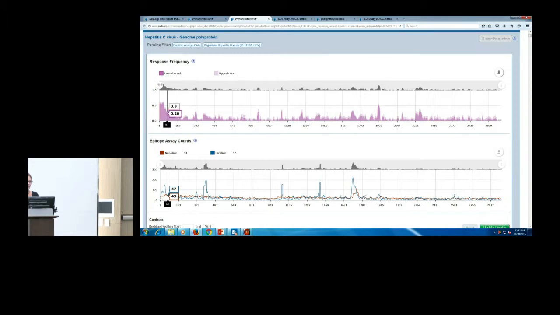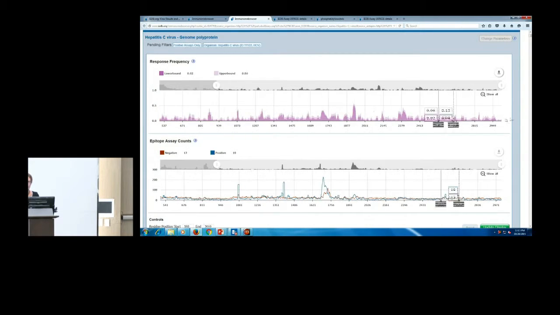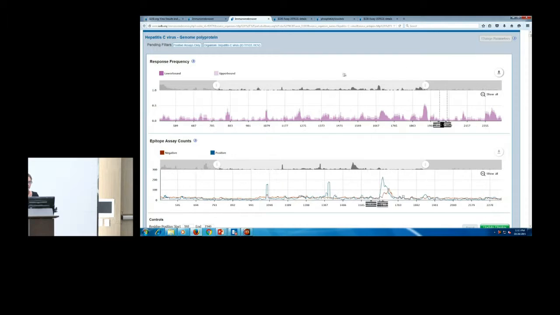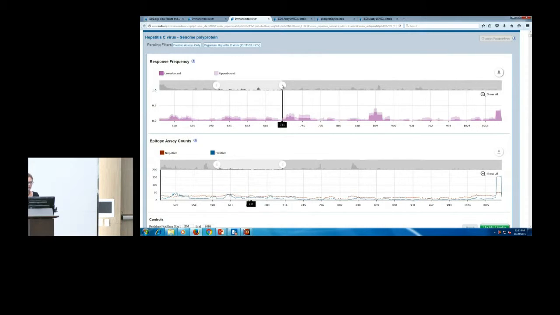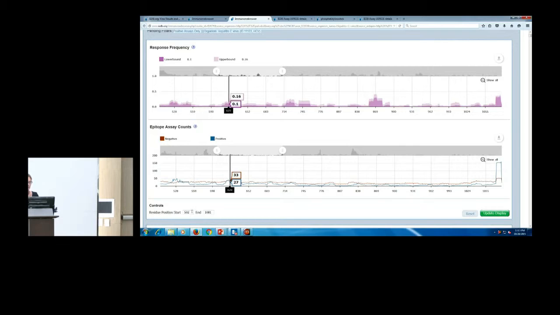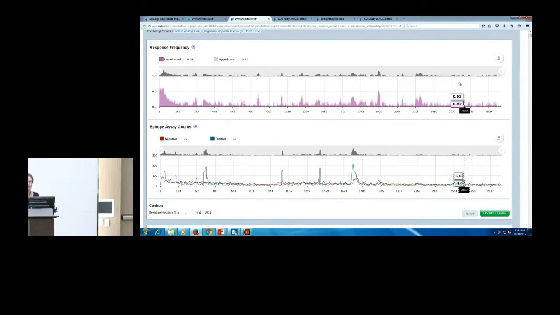The other neat feature is you can quickly do this. You can narrow it down to a particular region. And then it'll show you that region. So now we're at 528 to 1055. You can also come down here and do the same thing. You can input the particular protein. If you know the residue positions for your particular protein, you can enter those in and zoom in that way. And then you can hit reset if you want to go back to the broader thing.